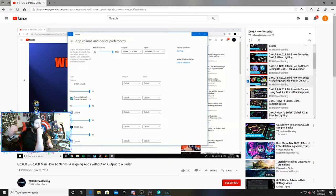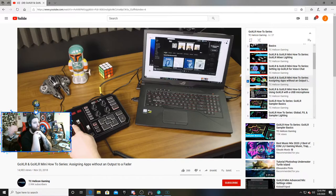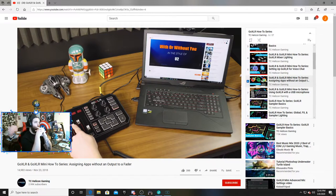So now I'm going to pause Spotify and bring it up here. Spotify's there. I'm going to pause it. Now I'm going to unpause this YouTube video. We'll move it along a little bit. And you can see it's also on the music fader, which is pretty cool. So you can really redirect anything you want to anywhere you want using that Windows trick.